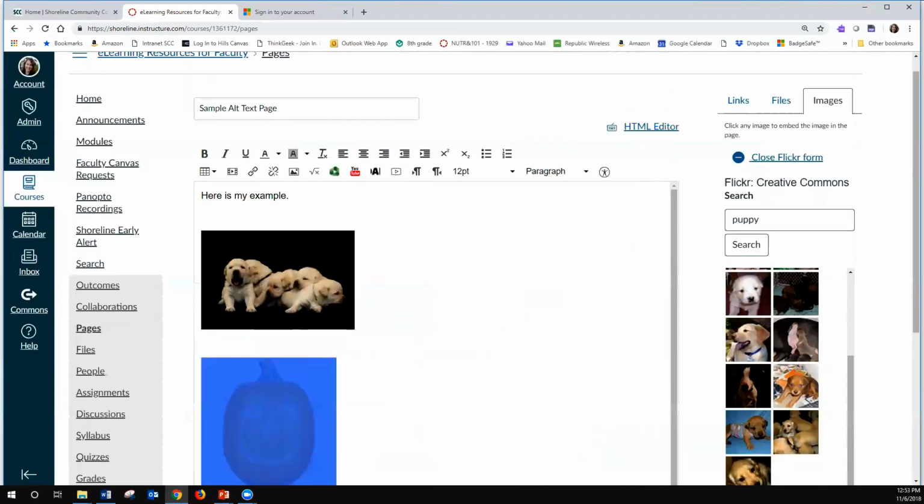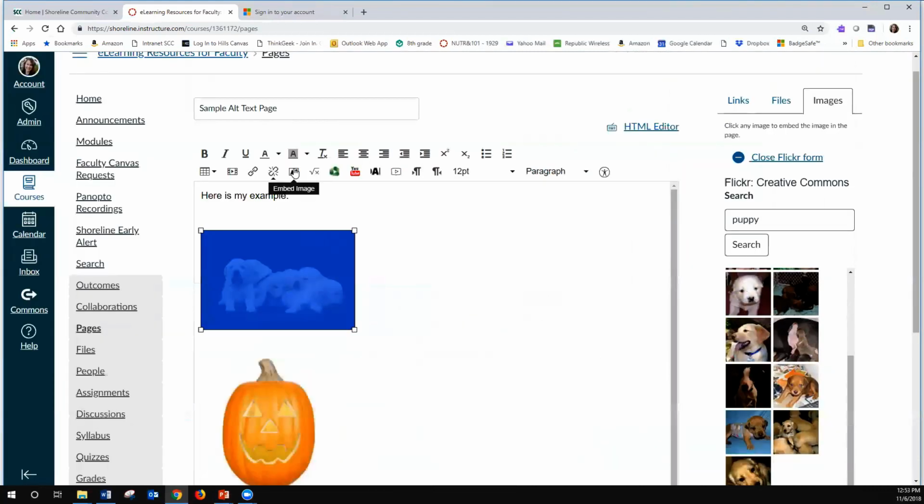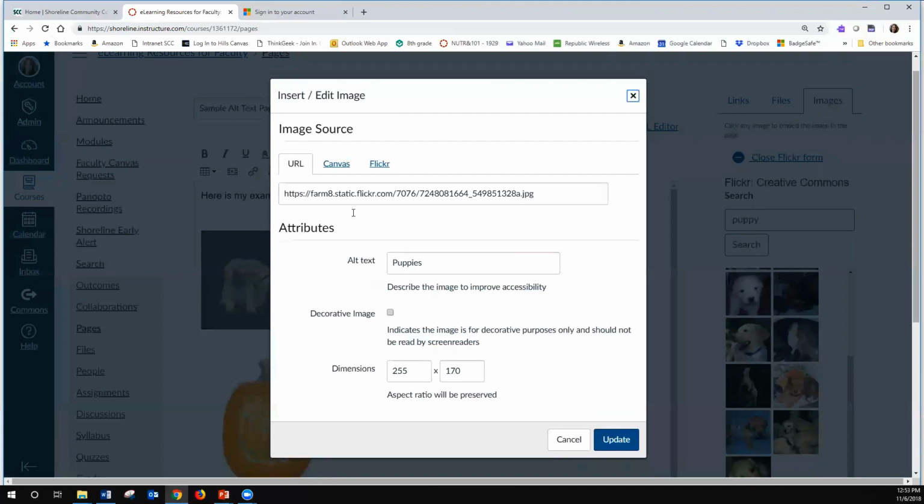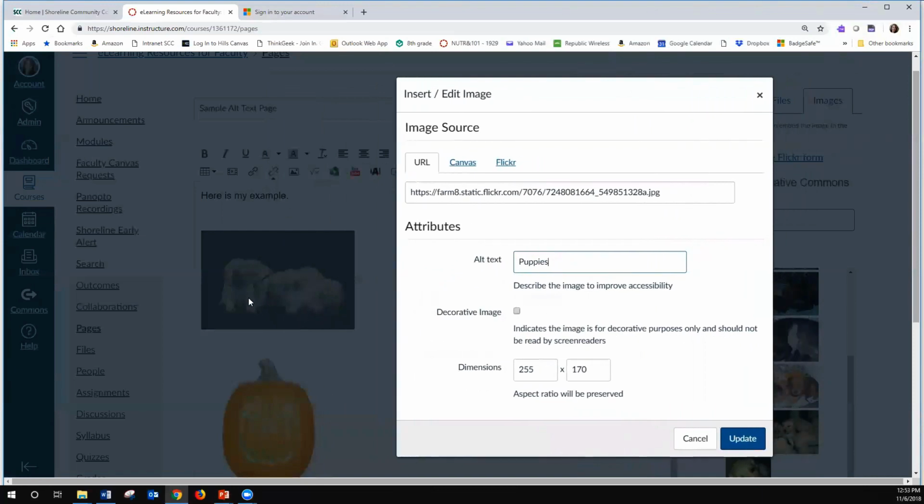We hit cancel. So for these puppies that we downloaded from Flickr, that did not come with alt text. However, Flickr, I will say, is getting better and better about including alt text with the images. So it did populate automatically "puppies," which was also the search term we used. So that's handy, but that's not a whole lot of information. There's like five puppies, and so again, what's the purpose of the image? Why are we putting it there? But maybe it's a pre-vet class, and we do five Labrador puppies. It's a little more information.